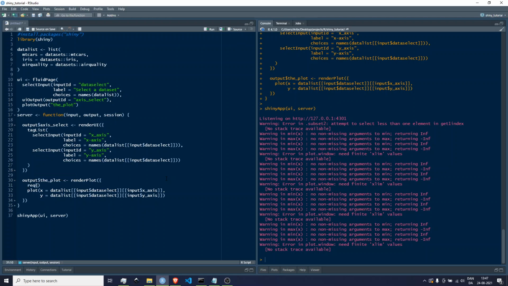You have req, where you need some kind of input before you run it. These are all great. It just means that if these requirements aren't true, then it doesn't run the rest of the code.